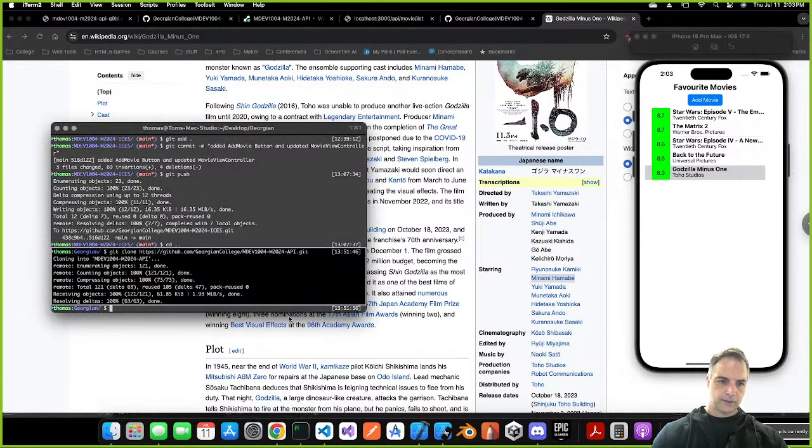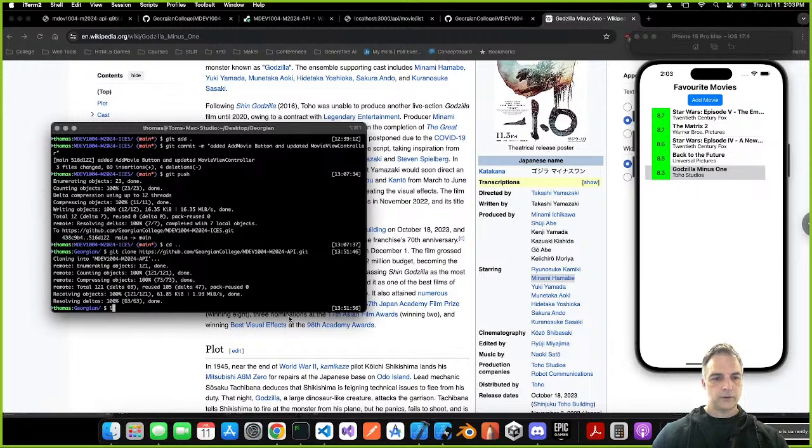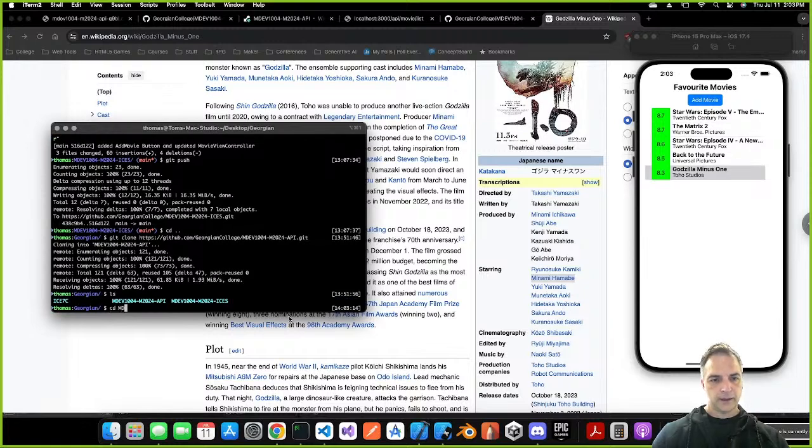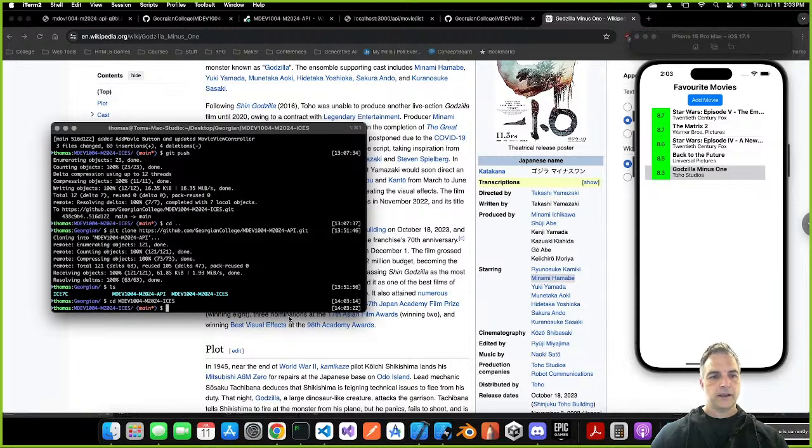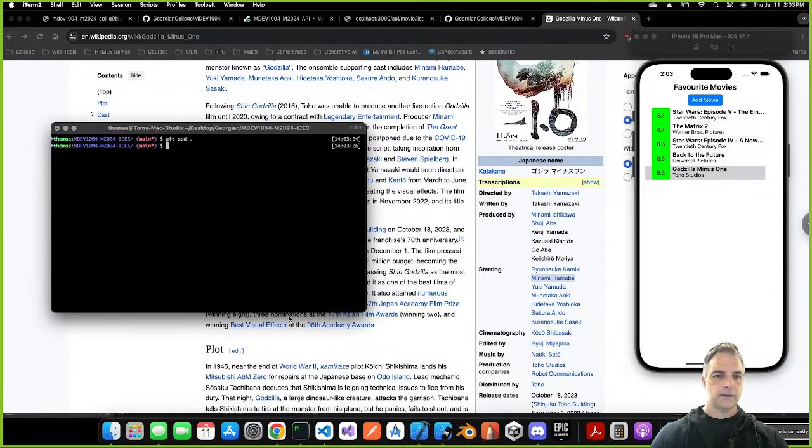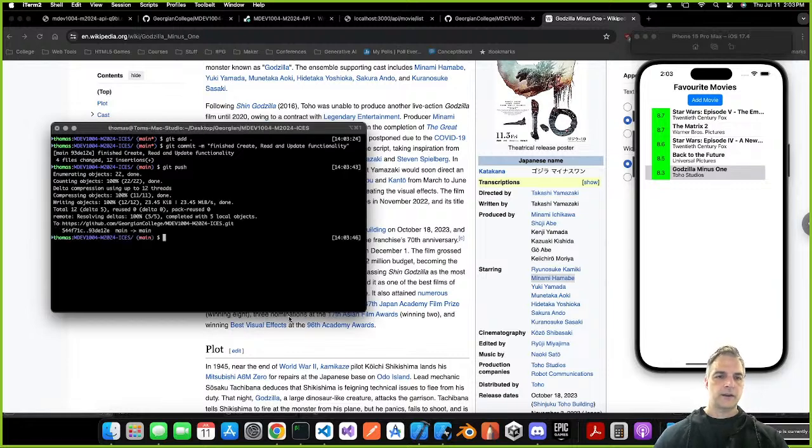We're going to say cd, let's do ls first, cd MDEV1004-M2024 ICES, and we're going to say clear, git add dot, git commit -m, and we'll say finished create, read, and update functionality at this point. Okay, git push. There we go. So that has been done. So create, read, and update functionality for iOS is done so far.